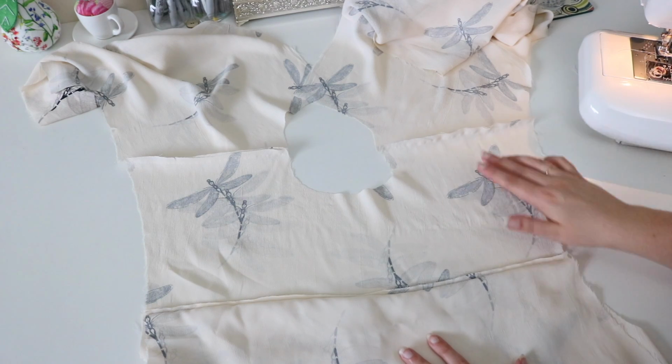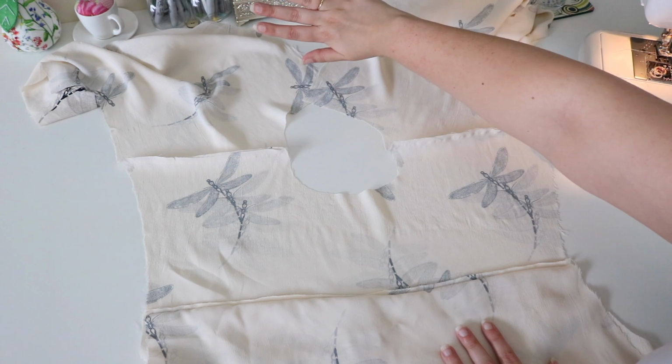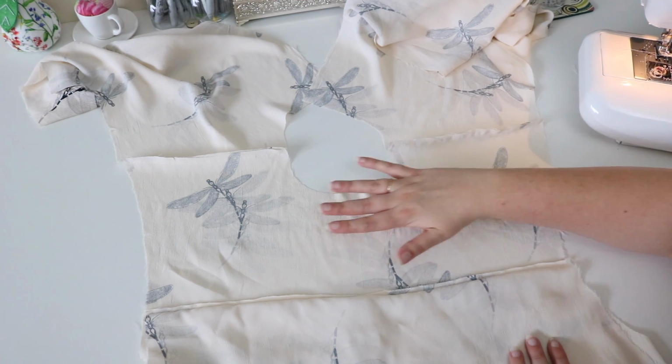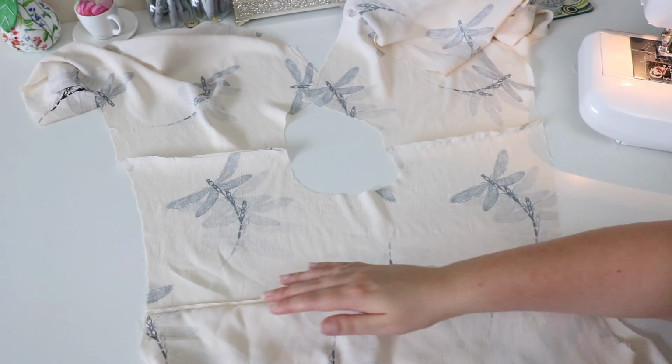So I've laid the pieces down on the table so that I've got the front pieces facing up away from me. The outside yoke piece is on the table here, and then the inside yoke piece and the back piece are facing down this way towards me.